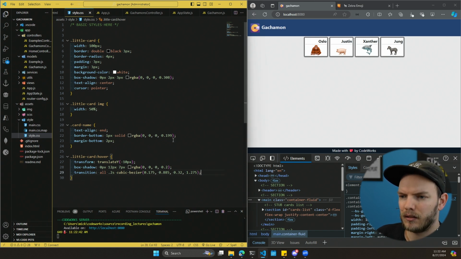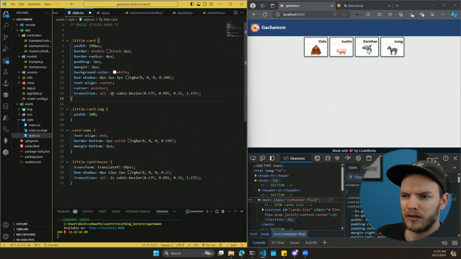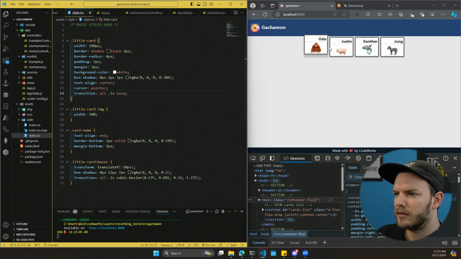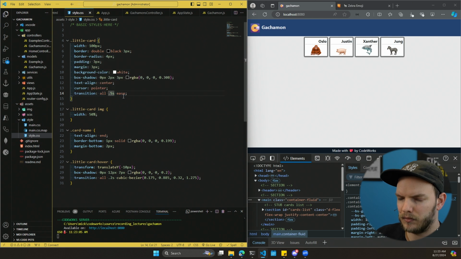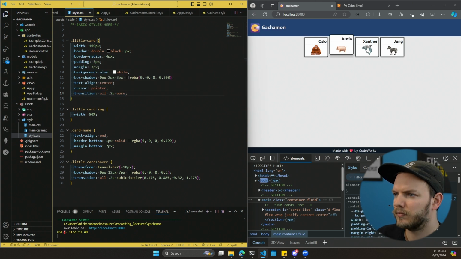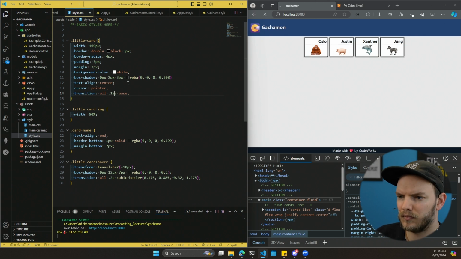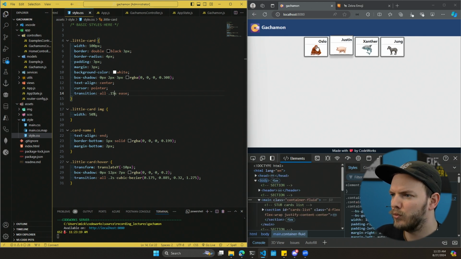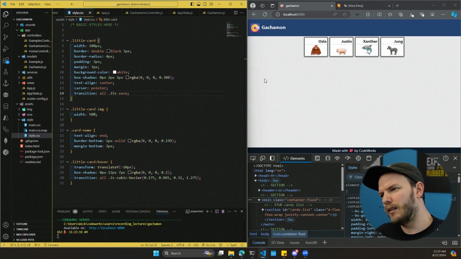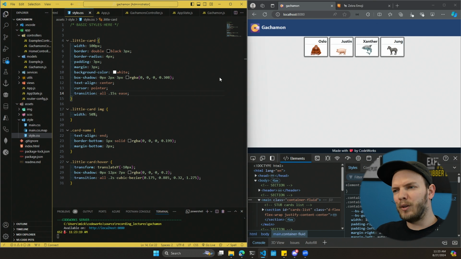Maybe add this transition back. Ease. Ooh, that's terrible. Dang. Got some fancy little cards here, ready to take on the world.